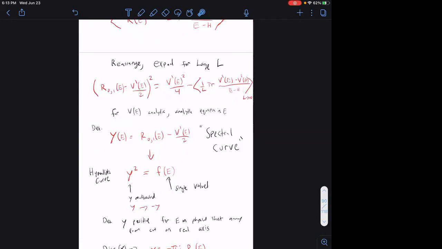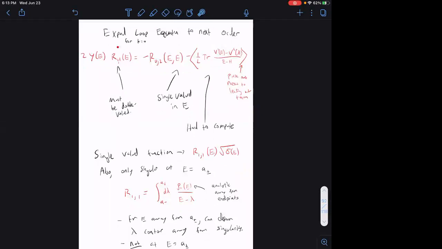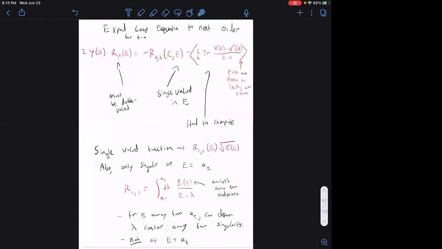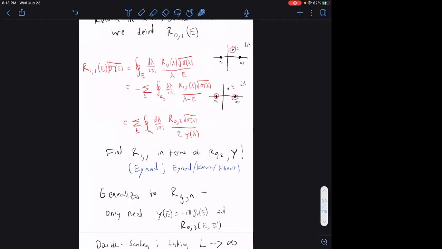I have some examples written down here. For example, solving for the genus 1 contribution to the resolvent. I don't really have too much time to go into it, for anyone who's interested. This is an interesting example where we use tricks similar to how we found the leading order density to refine the loop equation, get rid of the annoying term here, which is in general hard to calculate, and just use the analytic structure of these resolvents to write a formula for the genus 1 contribution of the resolvent simply in terms of these other quantities. So here, this is the genus 0, 2 resolvent, which we found a formula for. And here is this so-called spectral curve. This is the leading order density.